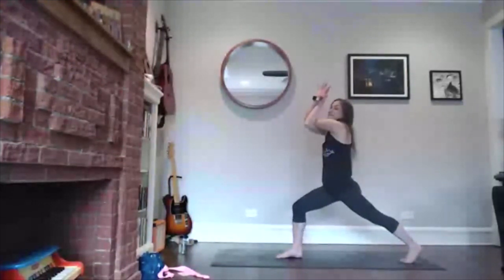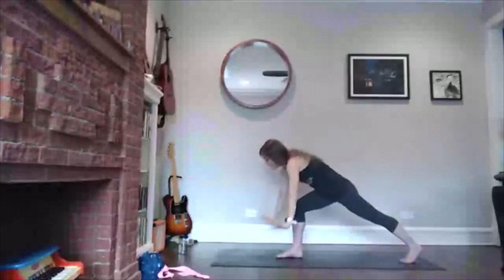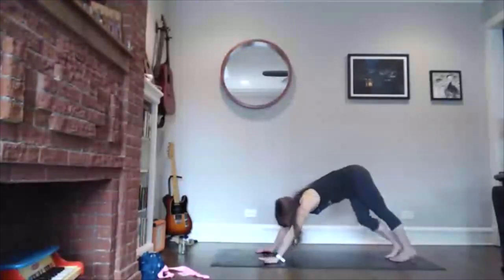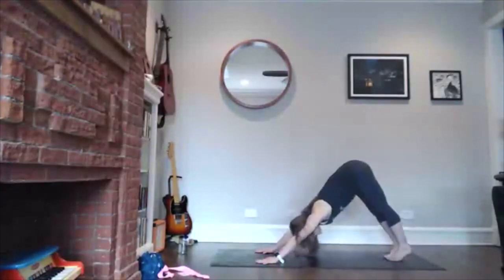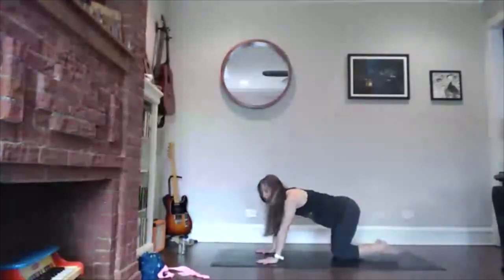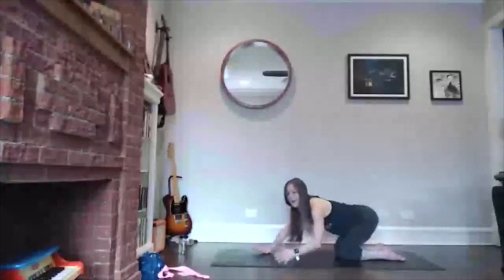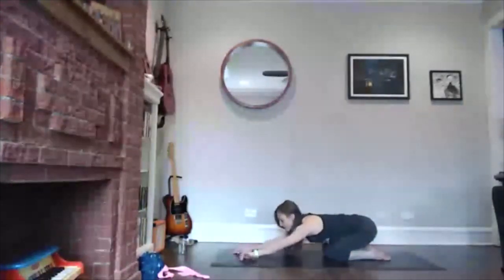Inhale, fill. Unwind. Frame, step back, downward facing dog. Come in for some petals. Set your knees down. Uncurl your toes and find that grounding child's pose. Focusing on breath. I don't know about you, but balanced poses kind of take my breath away. So we're going to reconnect with breath here.